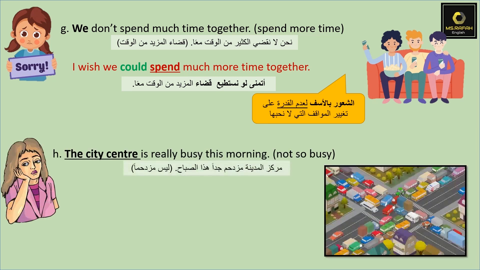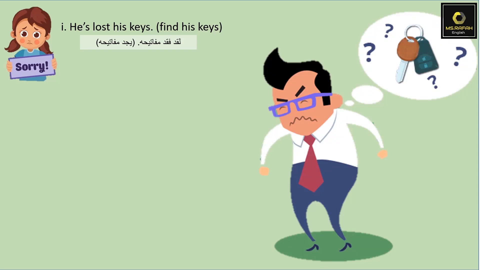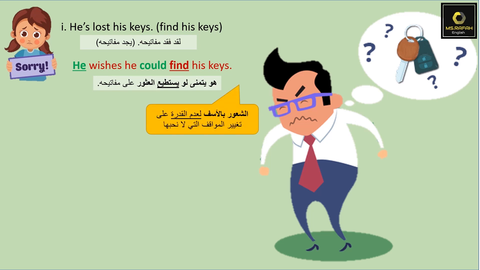The city center is really busy this morning. رح نستخدم 'not so busy'. I wish the city center weren't so busy this morning. في عنا أسف بالحاضر، بتمنى لو كان الواقع مختلف. He has lost his keys. We're going to use 'find his keys'. نتبهو هون، رح نغير. هو اللي ضيع مفتاحه وعم بيتمنى لو لأ، فمنقول He wishes - ما مننسى S المفرد الغائب - He could find his keys. هو بيتمنى لو بيلاقي مفاتيحه، إذن في عنا استطاعة أو قدرة، باستخدم could.